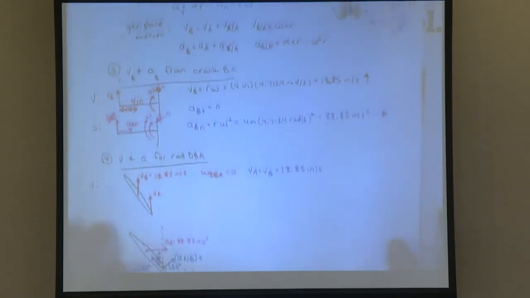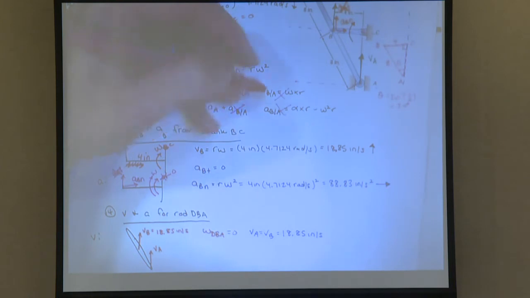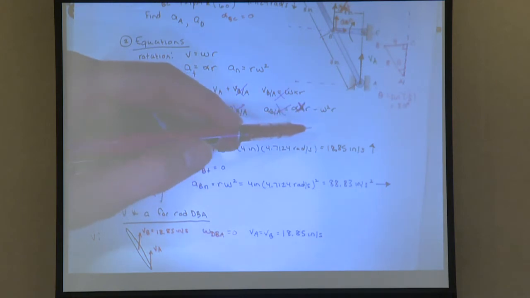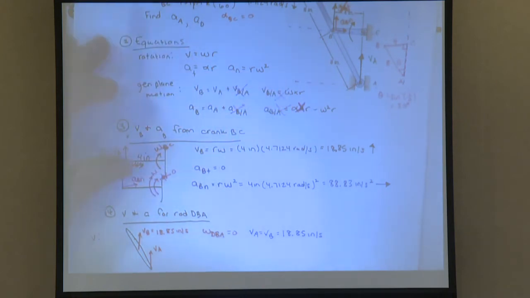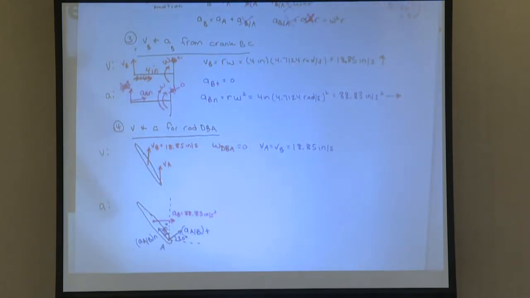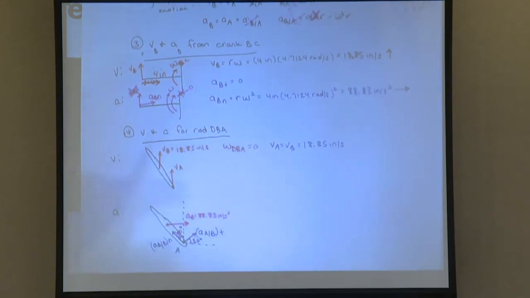So going back up to what we wrote here, I shouldn't have put an x through this AB relative to A part. I meant to only put it through this part here, right? Because we still have the omega, and we still have an r there. It's just the alpha that's 0. AB with respect to A is always directly from A to B, for the normal. So basically what I'm doing is, if this is rotating, the normal always goes towards the point that you're looking at, and then tangential is always perpendicular to that.